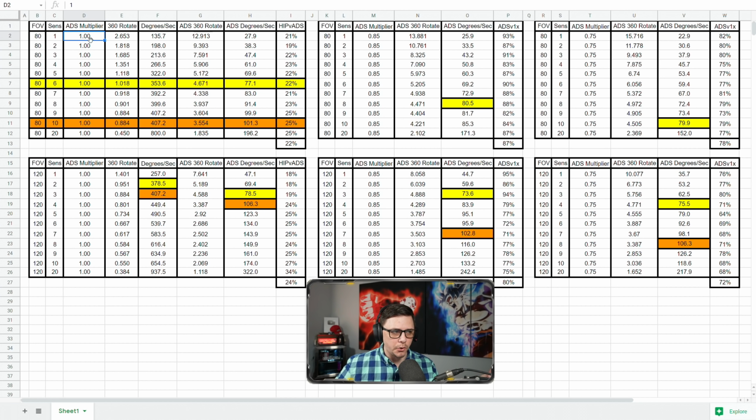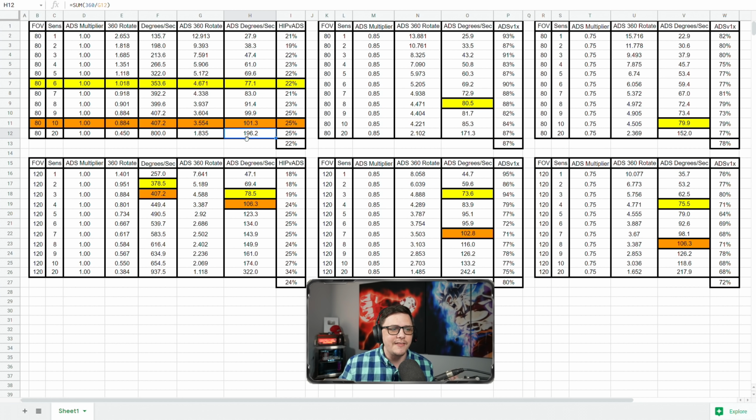If you use a 1x multiplier at 80 FOV, or at 120 FOV, what ends up happening is that when you aim down sight, your actual sensitivity is about 75% slower. It only works at about 22% of the original speed. That's from testing like I just showed you, where you do the rotations, time them, and get a speed of those rotations. You can see the difference between 135 at 1 sensitivity, the speed at which you rotate, compared to 28. So it's dead slow when you're aimed down sight. The same thing carries over when you're at about 800 speed at 20 cents, compared to roughly 200 speed.